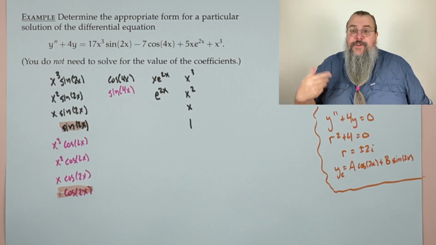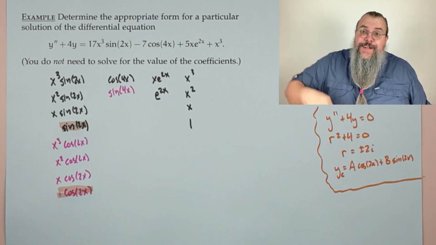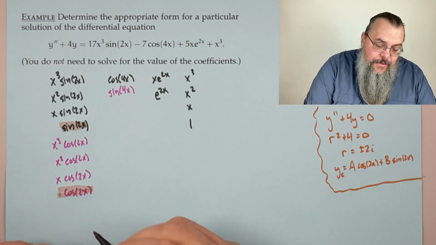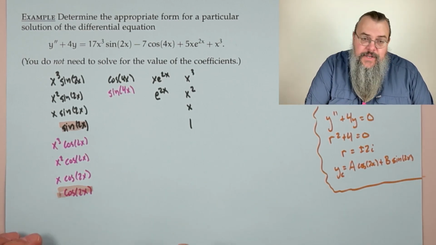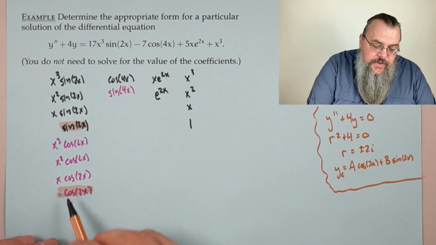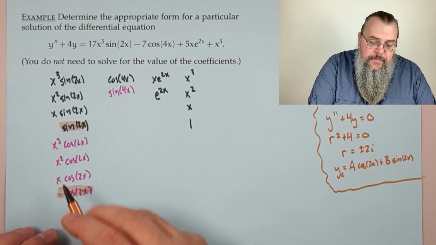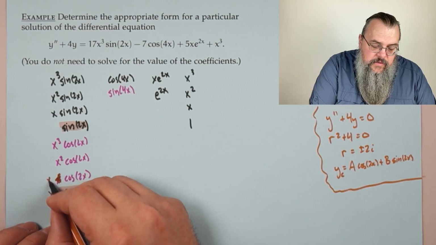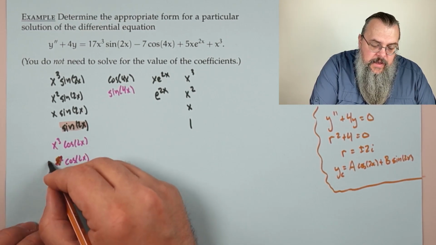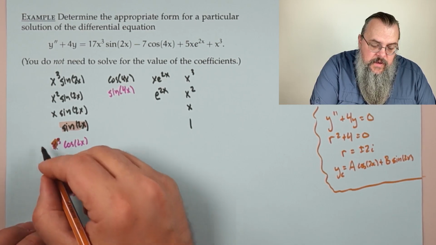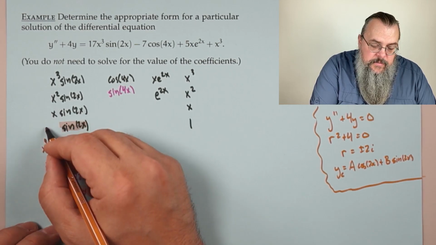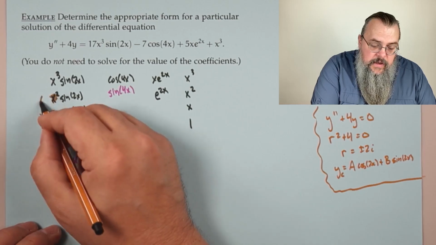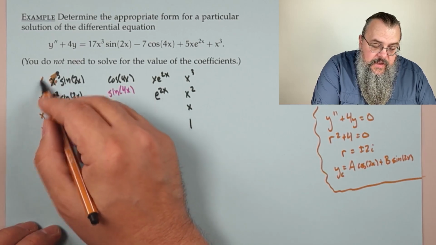So what are we going to need to do? We're going to need to bump. Okay, so we say, okay, we're going to bump. And how does that work? Well, we just need to bump to get out over the overlap. So this will have x. This will become x squared, x cubed, x to the 4th. And similarly, this will become x squared, x cubed, x to the 4th.